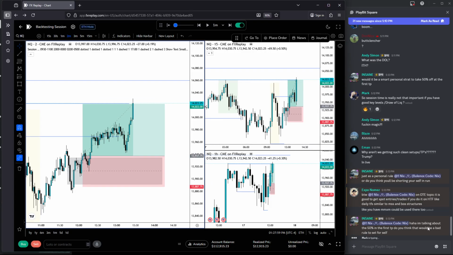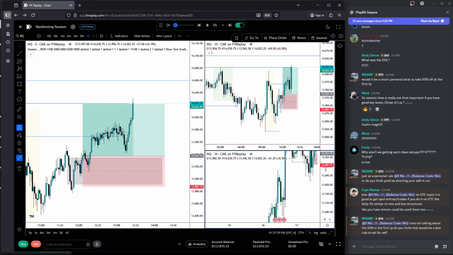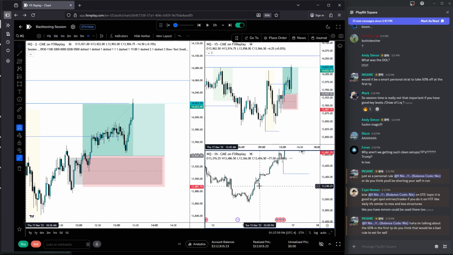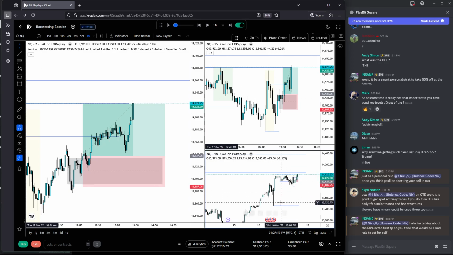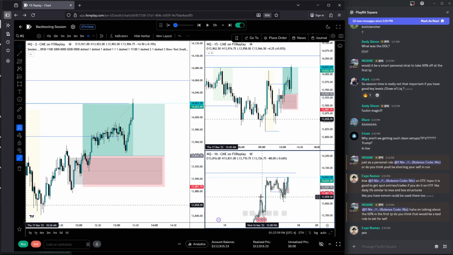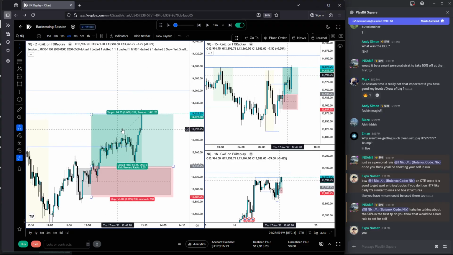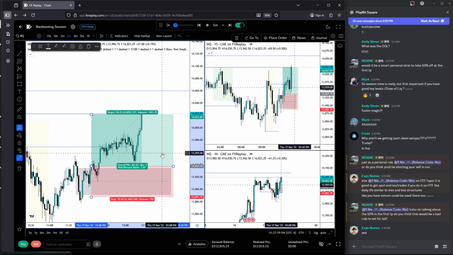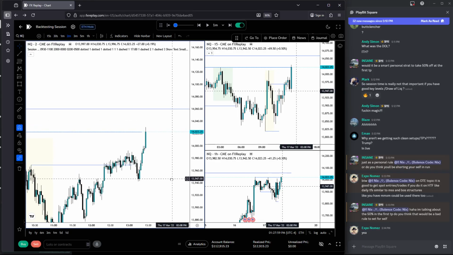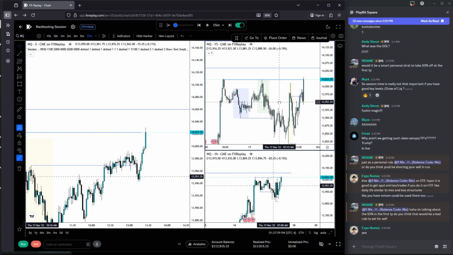By the way, on higher time frames, is it good to spot entries or trades on the daily time frame? And I said, yeah, I usually use market structure and the market maker model. So like here, we've been looking at this buy model since all the way down here. That's why I'm long biased in the 1 hour, and in general, that's why I'm only looking for longs. I wasn't really looking for shorts because of the market maker model, right? That's what I use for buys.